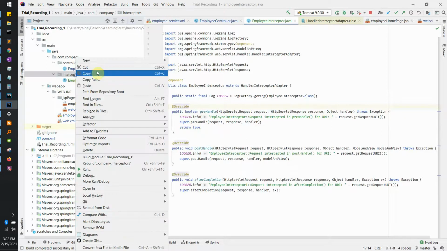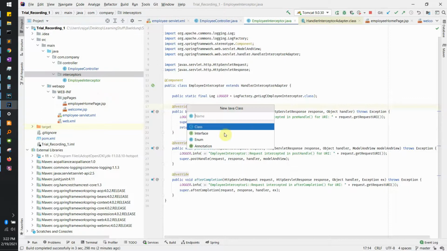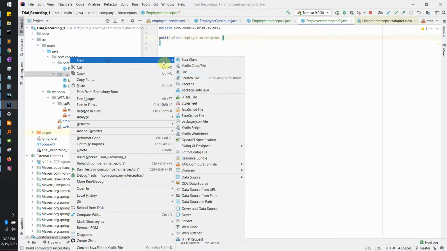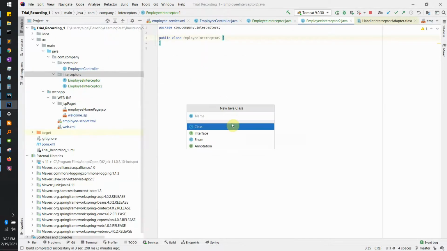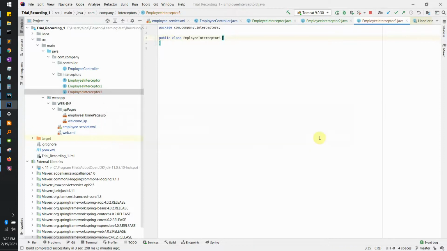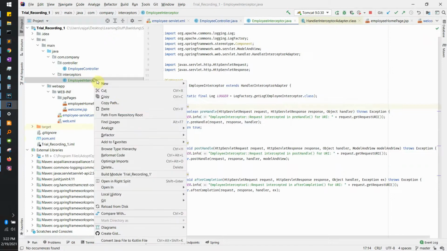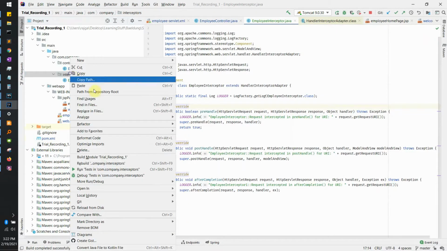So I'll just create two copies of this class, interceptor2 and interceptor3. Actually, let's copy this.